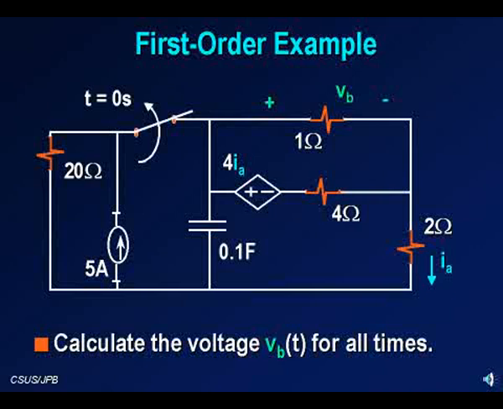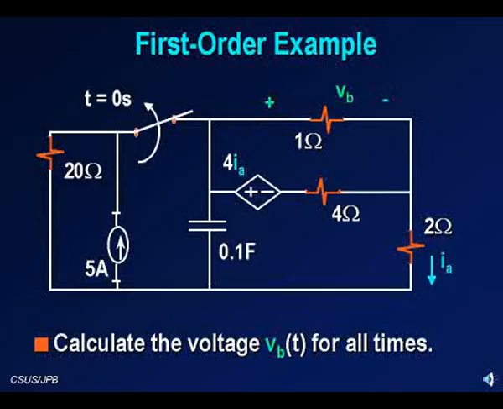When we look at a circuit like that, and you have a switch that opens up at t equals 0, it is implicit that this switch has been, in other words, the connection has been here for a very, very long time, and at t equals 0, it opens up, and the part of the circuit on the left where the current source is becomes disconnected from the part on the right.